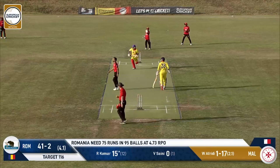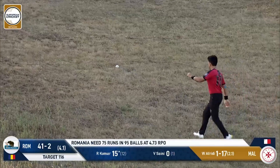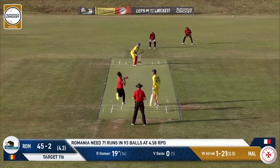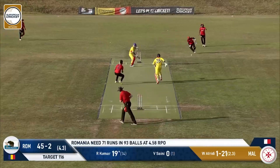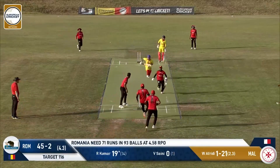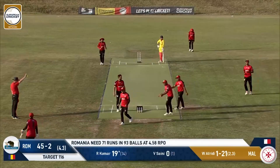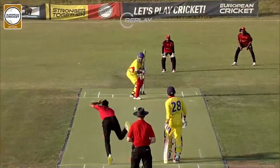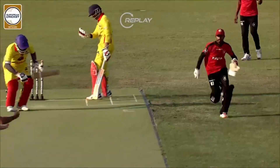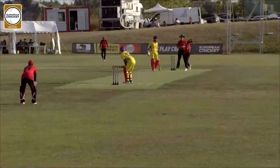This one is struck away and it's going to take one bounce and go over the boundary rope for four. That's the sort of risk and reward. It takes an inside edge — he chops it onto his stumps. And this is a massive, absolutely comical mix-up. What are Romania doing? Are they trying to find a way to lose this game? Sani just charged to the other end — Kumar wasn't even looking. You don't even need to take these sort of risks chasing a target of 116.